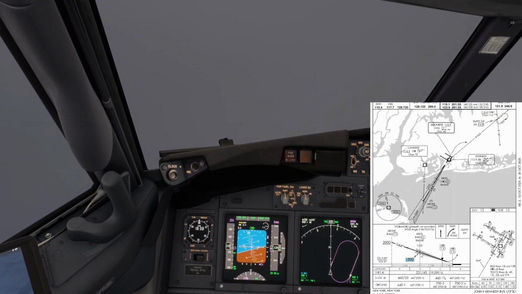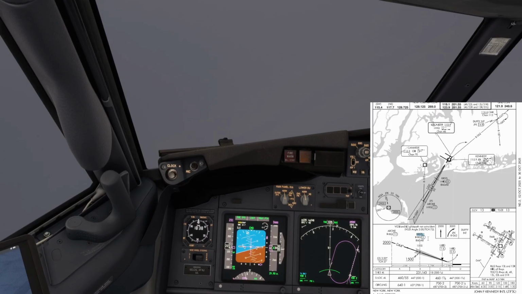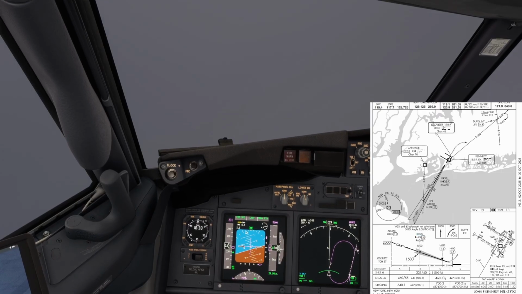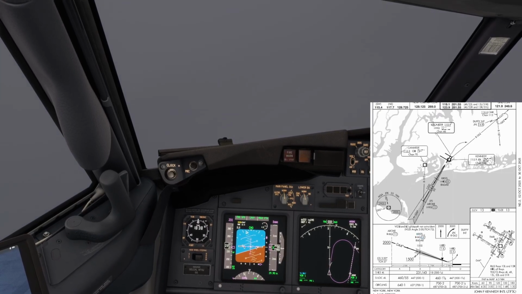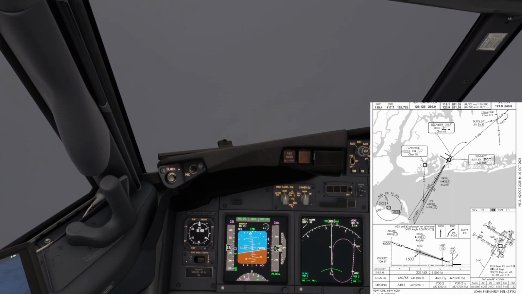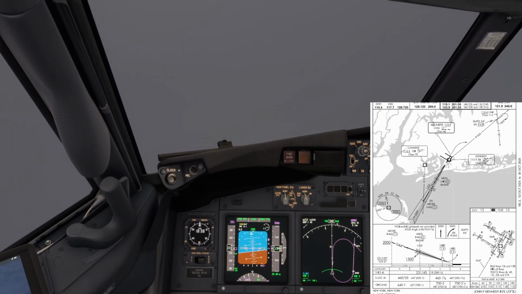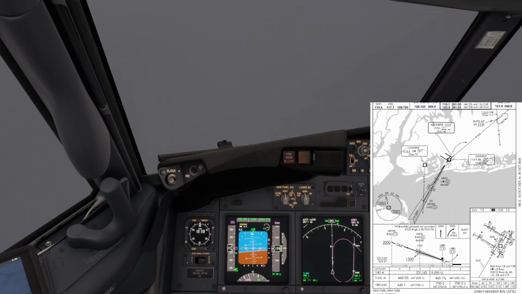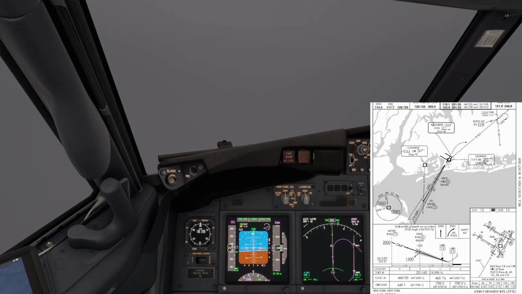The little X means glide slope intercept, and the final approach fix is Crystal, at 1,500 feet we want to be, and this is 5 miles out. It's a 5 mile final. This is an 11 mile final. This is a 1.6 mile final. This is essentially the V right here, which means it's your visual descent point. If you're visual, you can disregard the glide slope and follow the VASIs and PAPIs.